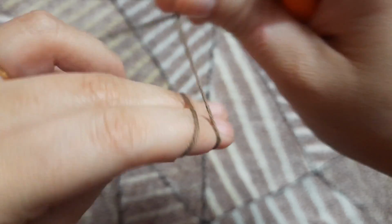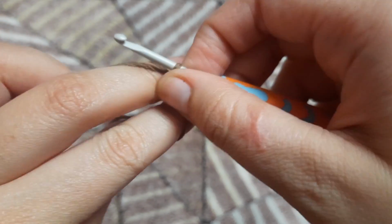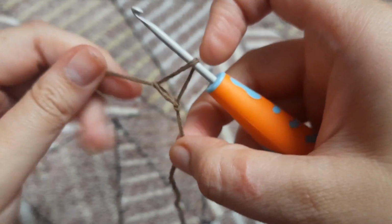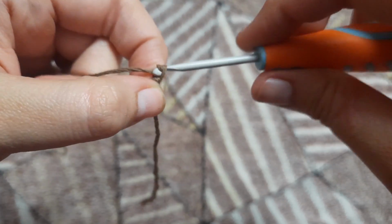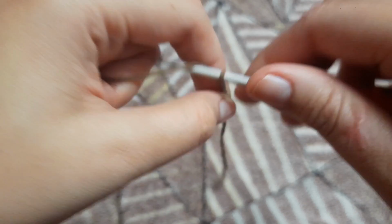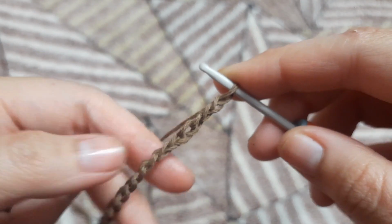We're going to start with making a slip knot. After making a slip knot, we're going to start chaining, and that chain will be in the multiples of 3 plus 1. Now here you can see that we have made a chain.